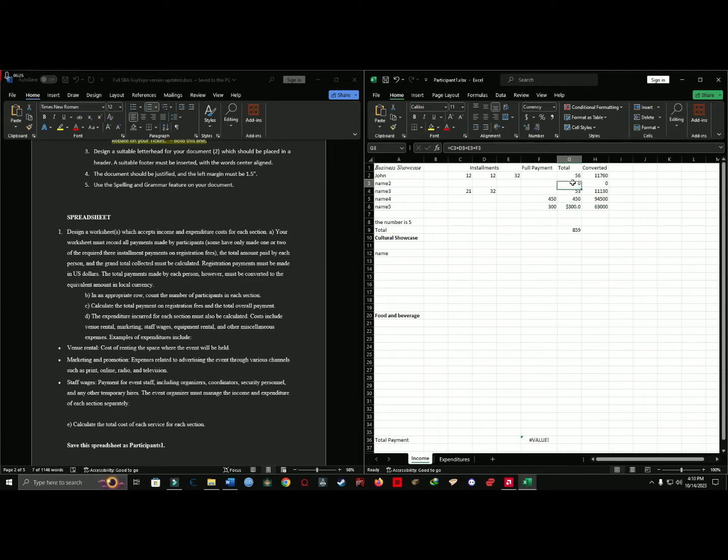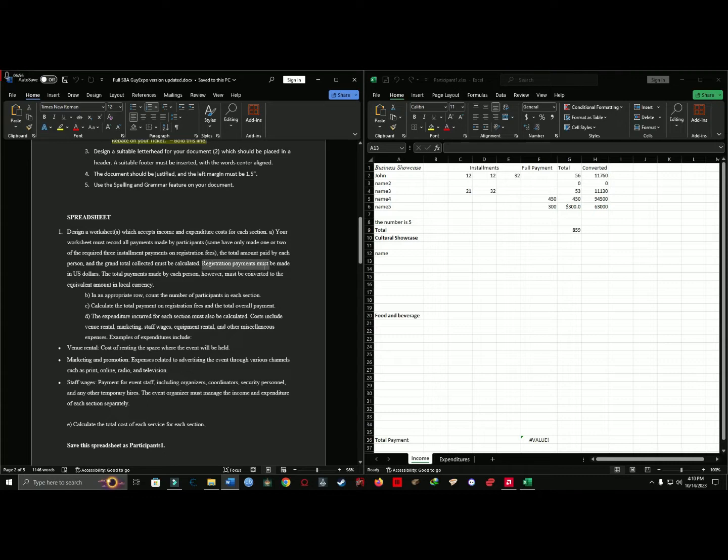Same with here. You would just have a formula here that adds up all the values so you could have the total. Remember, you should not have money in both installments and full payment. If the person paid by installments, you can't have anything in the full payment column. The person can't pay installments and pay in full. You have to pick one of these two. Do the same for each section.